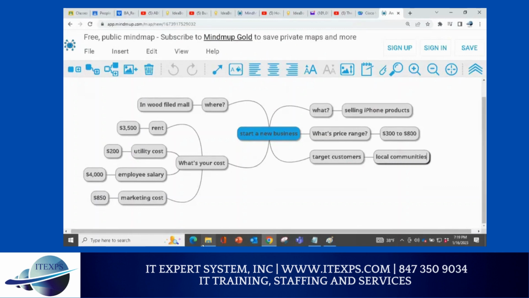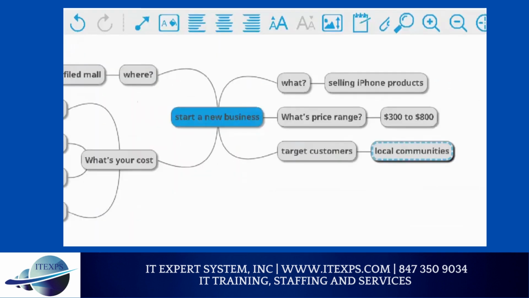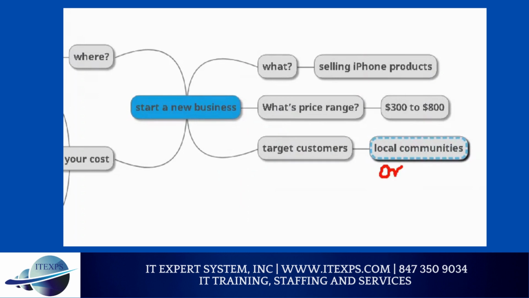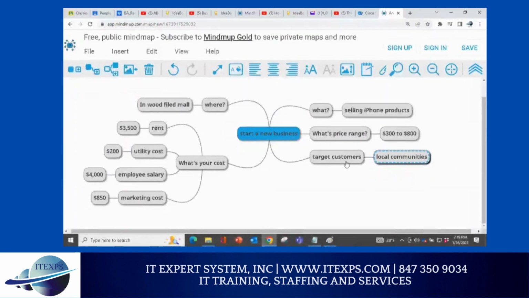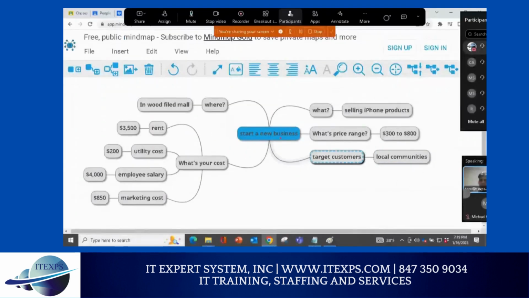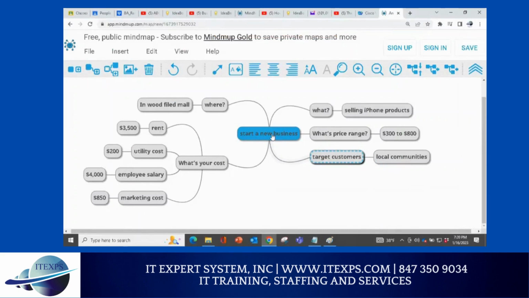He's not selling online, basically. He's selling only to the local community who are living closer to the store. He's not online, because if he said online, then it's a different thing. But it seems like he's a bricks and mortar store. Makes sense or not? Again, anytime I want to create this thing, first thing what I do is I go here, and then I click on this one, and I get this thing. Once I have that, if I click again, I'll get the local community. What other questions should we ask?